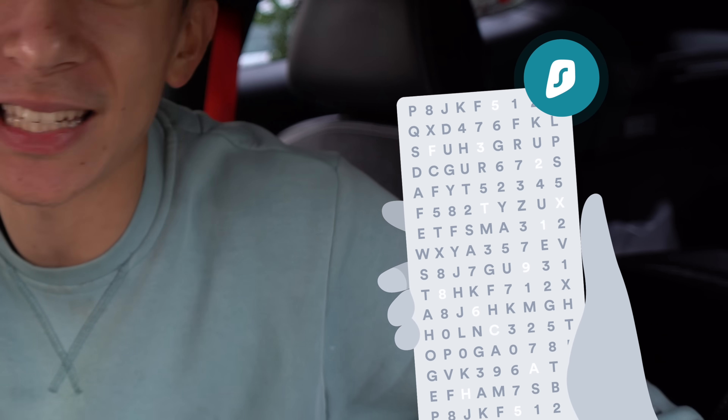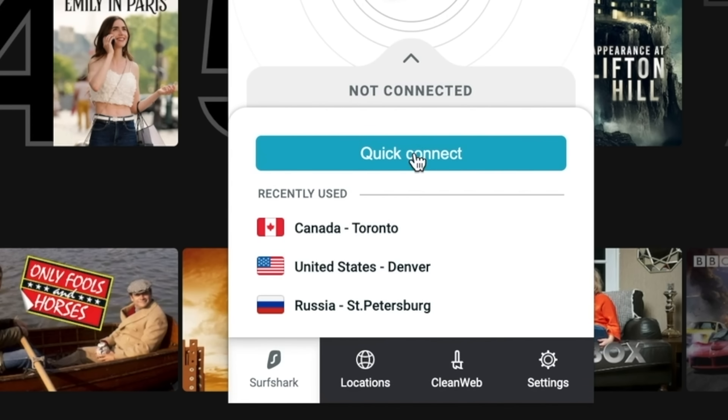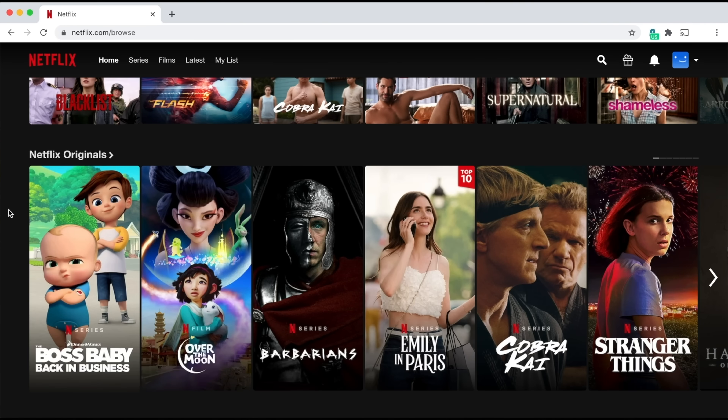While you're actually online, Surfshark encrypts all of your data so that anybody who tries to intercept that data can't snoop in on what you're doing or where you are. It's almost like if the hacker was wearing blurry glasses, or they're reading a foreign language that nobody knows. So your data is safe. And this is extremely important because me and probably all of you out there are always online. Using Surfshark, you can also virtually appear to be in one place while you're actually at home in bed watching Netflix. Let's say there's a movie on Netflix you want to watch, however it's not available in your specific country — quite simply using Surfshark you can actually appear to be in that specific country, which allows you to watch that movie.